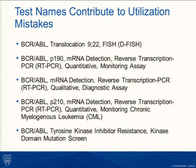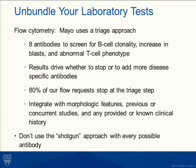Test names don't help. If you're a busy clinician and you see all of our BCR-ABL tests listed — which one do you want to order? We don't make it easy for clinicians from the laboratory side either. Labs need to unbundle. Most laboratories do flow cytometry with large, consistent panels of 20 to 30 antibodies. We use a triage approach — starting with a limited number of antibodies, then using clinical history, slide review, and initial triage results from the flow to decide what to do next.